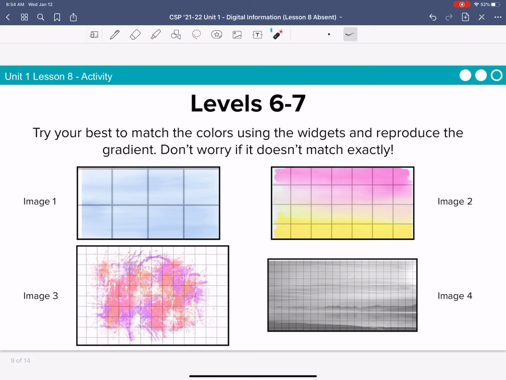So when you get to the widget, you're going to see on the left side it looks like a little cell phone. The cell phone will let you toggle through the different images, and then it'll let you create a sample size. That way you can work pixel by pixel, and just match up each pixel as you go. And if you want to use the phone on the left side, you have to first click where it says run at the bottom of the phone, and then you can start to select from the drop-down menus and things like that.